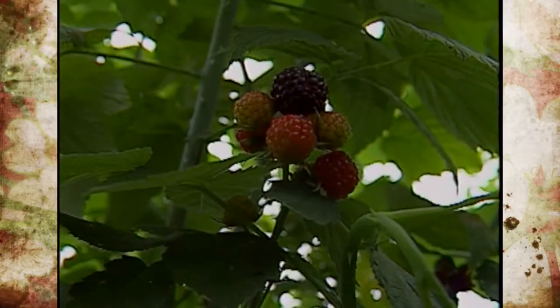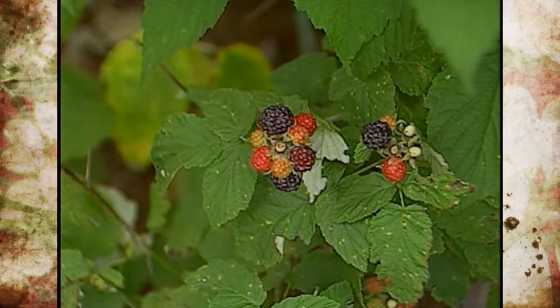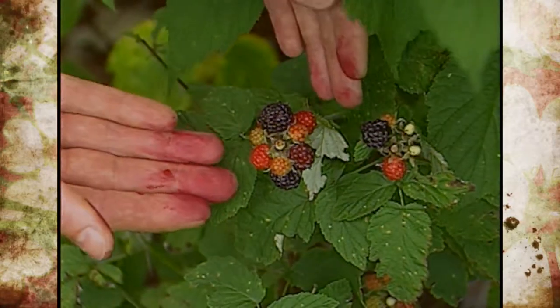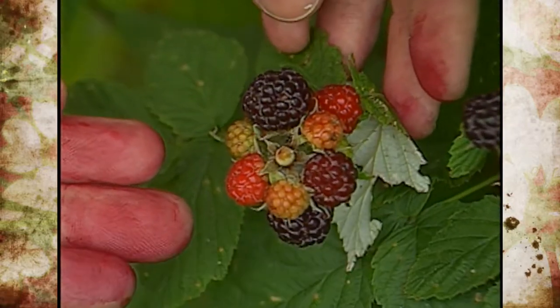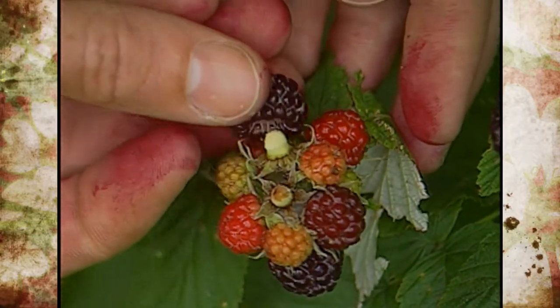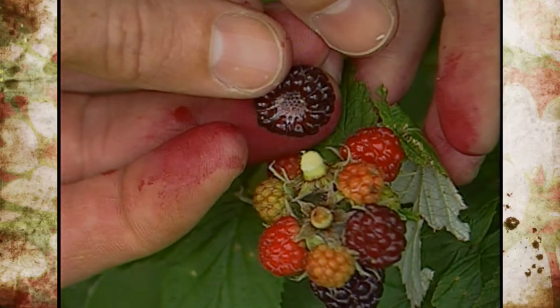They're a perennial and we've harvested quite a few here. They actually come off in a cluster form kind of like strawberries where one will ripen at a time. The distinguishing characteristic between the black raspberry and a blackberry is that when you pull the raspberries off it leaves a hollow center and the calyx remains on the plant, whereas it all comes off on the blackberry — and there is quite a difference in that.